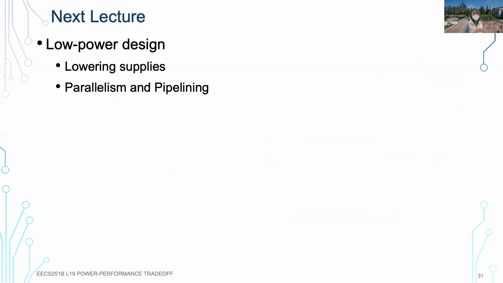Next, we're going to dive deeper. We'll do that next lecture. I already hinted in this lecture that VDD is very important: how we can understand the implications of voltage, and how that scaling correlates, how scaling VDD leads to better energy, performance, or delay. We also want to see the parallelism and pipelining implications when it comes to low power design.